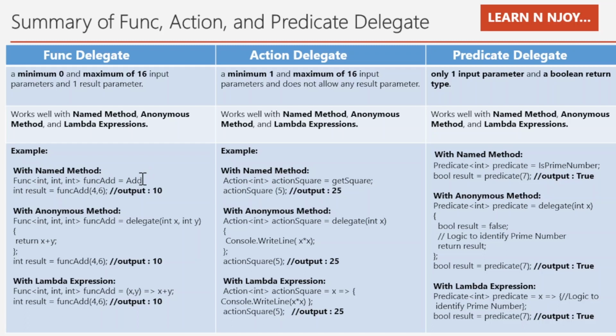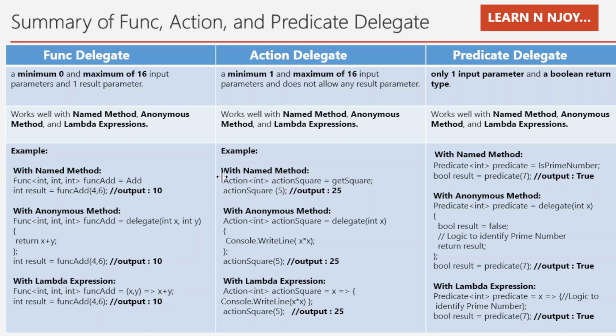And we are calling this Add method with the help of this Func delegate instance, which is funcAdd, and we are passing parameters 4 and 6, and that's why the output is coming as 10. In the second example, we have written this Func delegate with an anonymous method. I have replaced the named method with the anonymous method, and we are just calling it with the help of the Func delegate instance name itself. Here we are passing the same input parameters 4 and 6, and the output is 10. With the lambda expression, we have replaced the anonymous method with a lambda expression, right? It gives me the output, and that output gets printed into this console window.